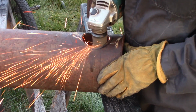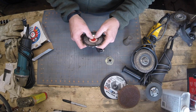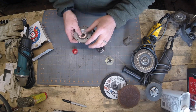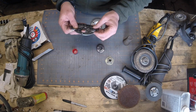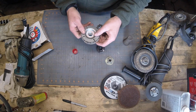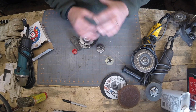I didn't have a hole saw big enough, so I drilled a smaller one and made the holes bigger with this. Worked really well. And then you can also get things like this, and I actually got this from my uncle. I have never used it though, and I don't know if I'm ever going to. I guess if I ever decide to carve something out of wood or something like that, it might be handy to have. But this one here is rated for 14,000 RPM. But just the idea of this spinning that fast on my angle grinder, it really freaks me out. So this is just to show you there's a lot of different things you can get, a lot of attachments. You can make your angle grinder do all sorts of stuff.